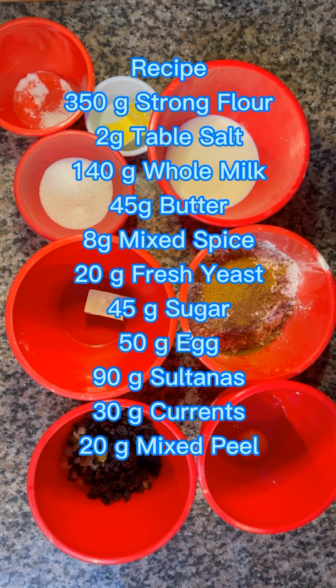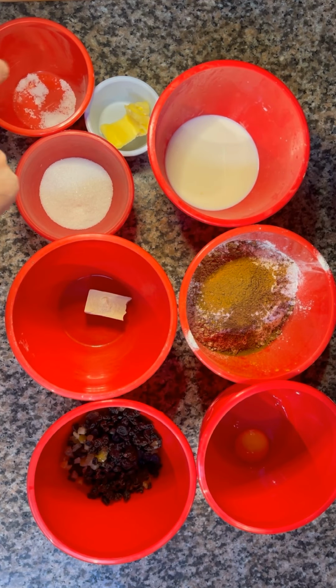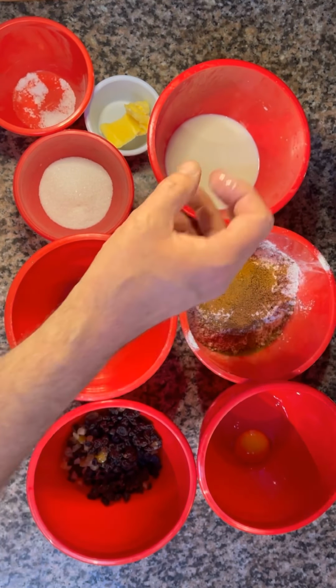Good afternoon. So today's class, what we're going to do is I'm going to make hot cross buns. So I've weighed all of the raw materials there. I have here the strong flour, I have the salt. I don't have milk powder because I'm going to use warm milk, which I've just heated in the microwave. So I've heated it so it's just hand temperature, it's nice and warm.